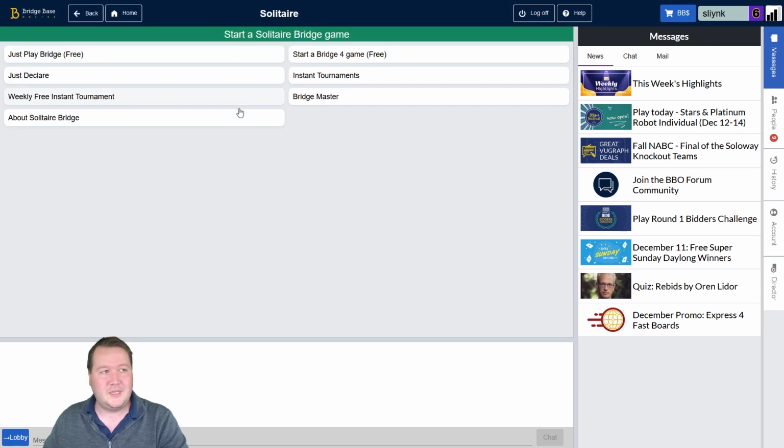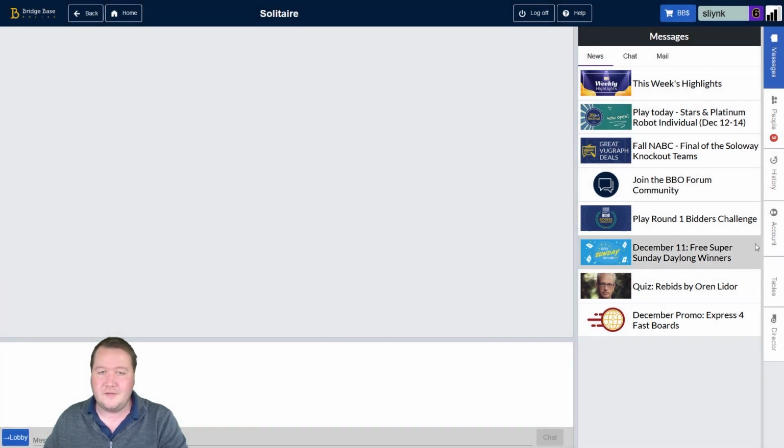As usual, I'll show you how to jump in. So when in BBO, go up to Solitaire, then weekly free instant tournament. Give it a shot yourself.